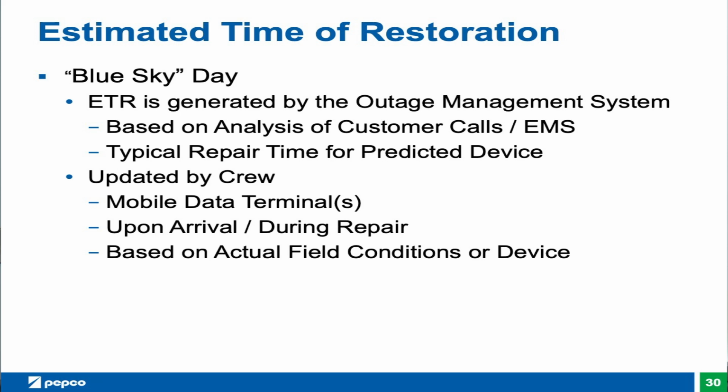If there are numerous people on one street, not on the same transformer, we can reasonably assume that it's a line fuse that is blown, and we can start looking for trouble there. If we're getting multiple calls from all up and down a circuit, we can reasonably assume that we have an issue with that feeder. Upon arriving on site, our crews will diagnose the problem and provide the system an estimated time of restoration, which will be forwarded through our communication systems to that app on your smartphone.